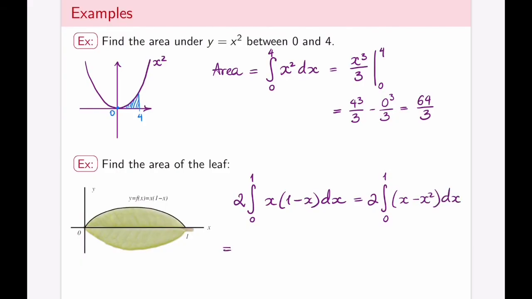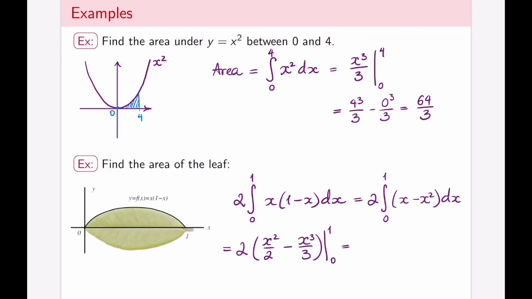What am I going to end up with here? What do I have in terms of the antiderivatives? Notice that what I'm mostly interested in as the first step is the antiderivative, and then, once I have computed it, I'm going to plug in the points. So the antiderivative of this thing is the antiderivative of x, which is x squared over 2, minus the antiderivative of x squared, which is x cubed over 3. And now all I have left to do is compute this between 0 and 1.